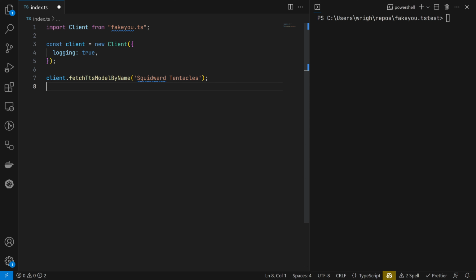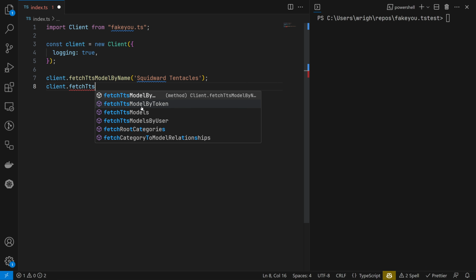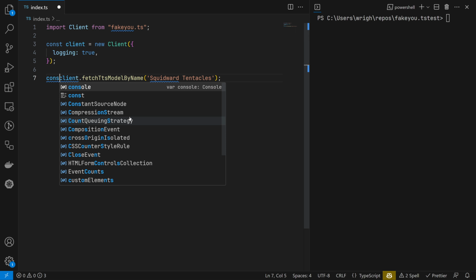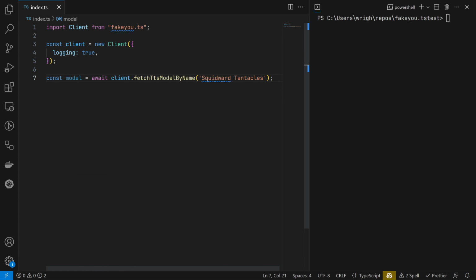You can also fetch a model by token, or you can just get all the models or get models by a specific user. But for the sake of simplicity, I'm just going to fetch the model by name so I don't have to remember the token. This returns a promise of the model, so we'll assign the model to a variable.